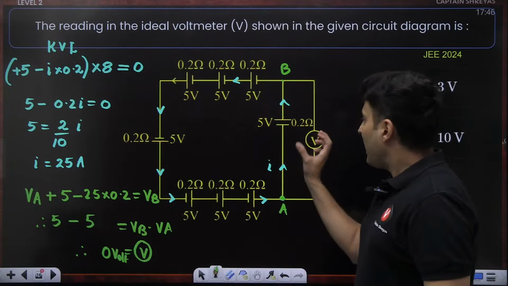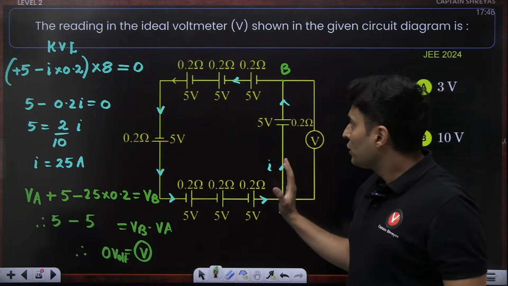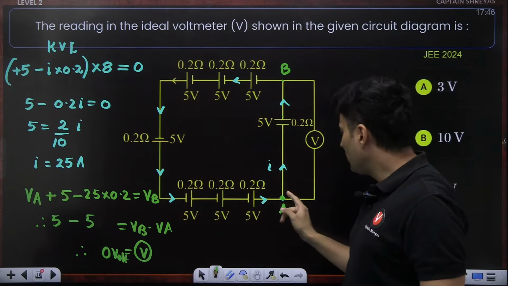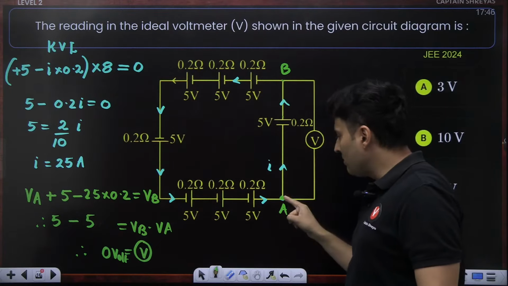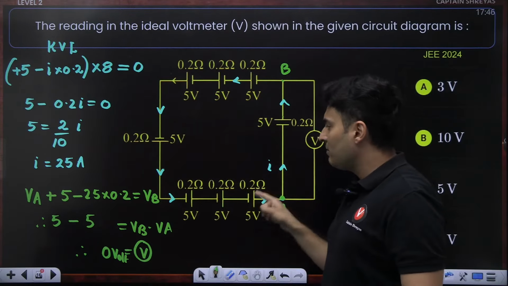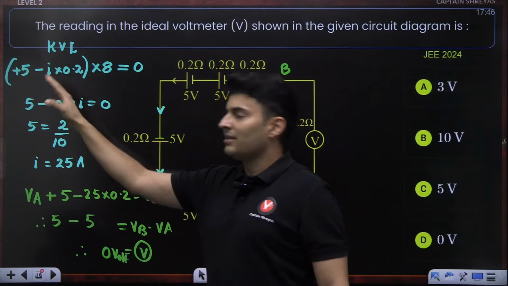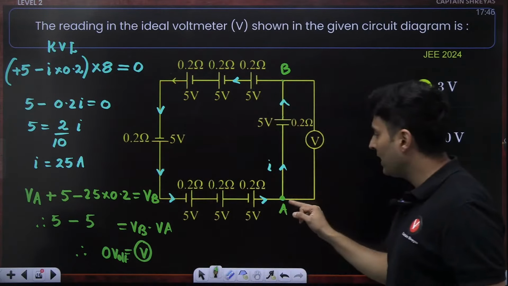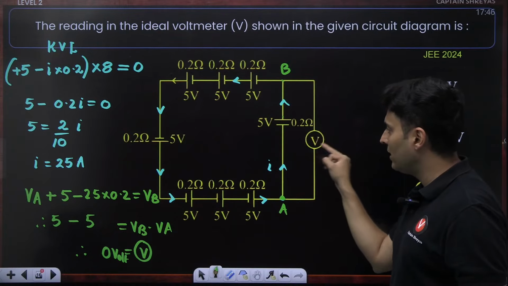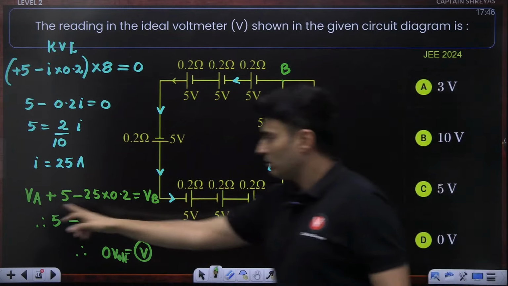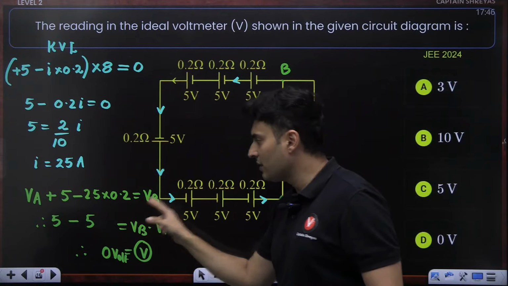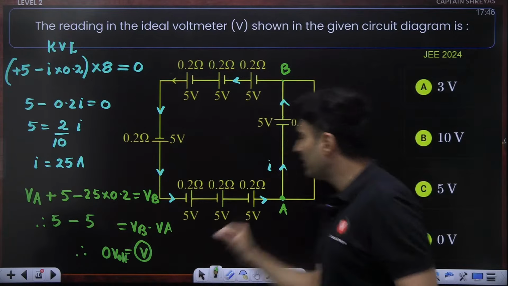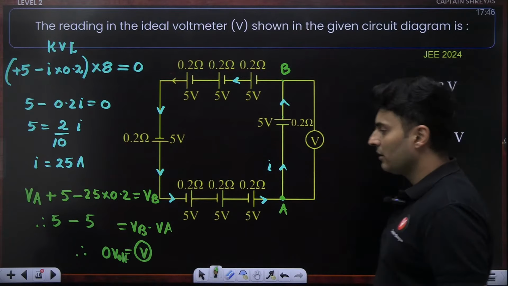So we have applied Kirchhoff's law in this part of the circuit. I saw that the current was the same. You take any point and you come back to the same point. And since there were 8 such batteries with internal resistance, E minus IR, 8 times it will come. I got the current. Once I got the current, I will apply Kirchhoff's law between these 2 points because I want to find this voltage. VI, which is VA, plus voltage differences is equal to final voltage, which is VB. So take VA on the other side, VB minus VA is the voltmeter reading.